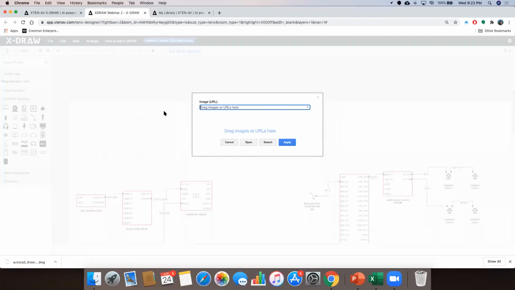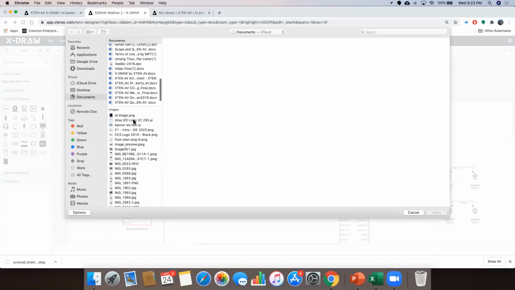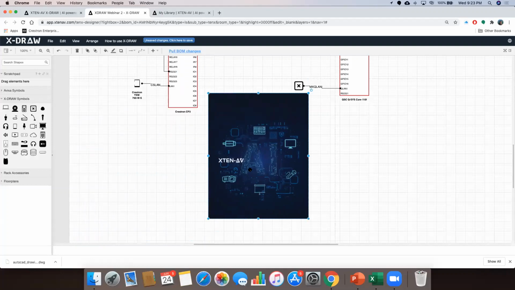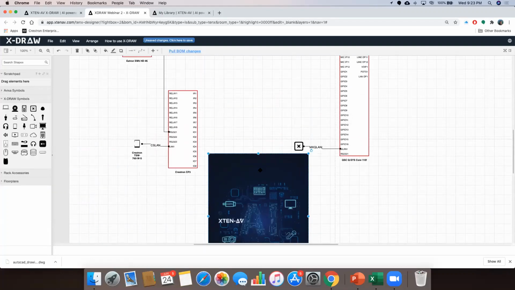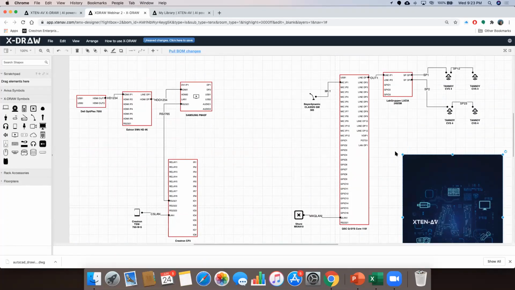So let's say I want to add an image. I can just put in a URL in here. Let's say I want to put this URL and let's see if it shows up. Oh, it will not show up. So I'll just show you from my computer. I'll try and add an image. There you go. The image shows up. If it's too big a size, you can resize it or you can just add it the way you want. So whatever you want to do, this gives you a lot of flexibility in here.